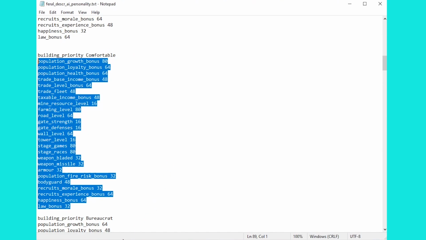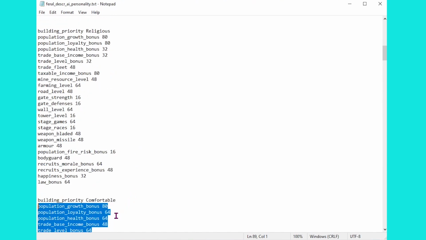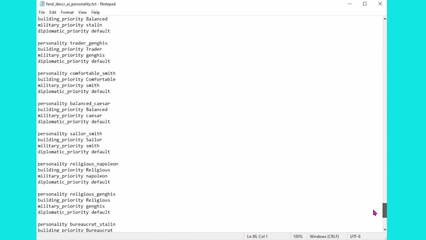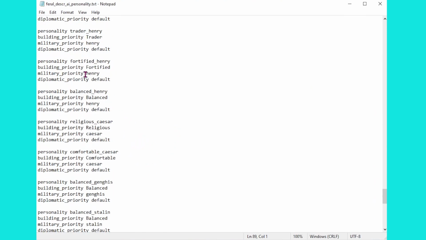So if you are a bit of an anorak, see me for example, then you might well want to have a little look through here. But I have seen a few comments before asking, what are all these odd lines about the characters? Religious Stalin, it's a balanced Caesar. Yeah, you can get your answers here. It does actually explain it in quite nice detail.